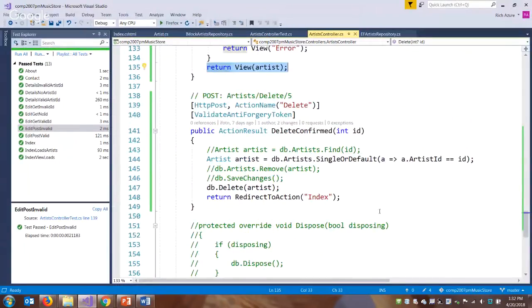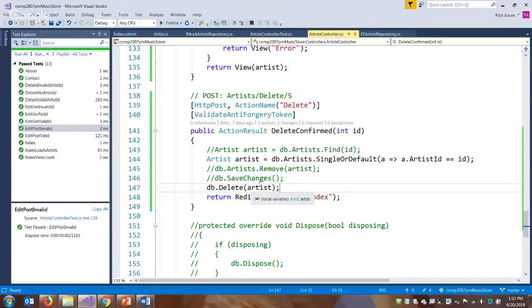And what about here? How many different things could happen? Well, look at the code. How many execution paths are there? Yeah, that's actually the only one. The reason is we could still have no ID or an invalid ID, but because we're doing a delete, it doesn't matter.